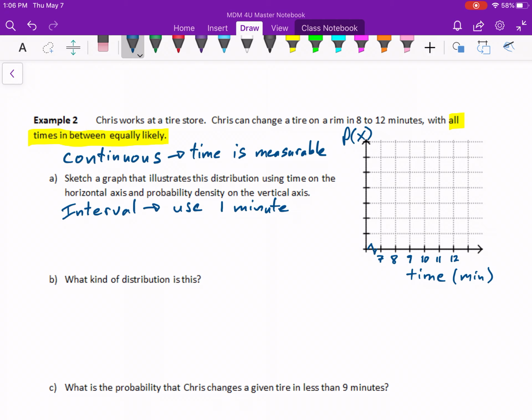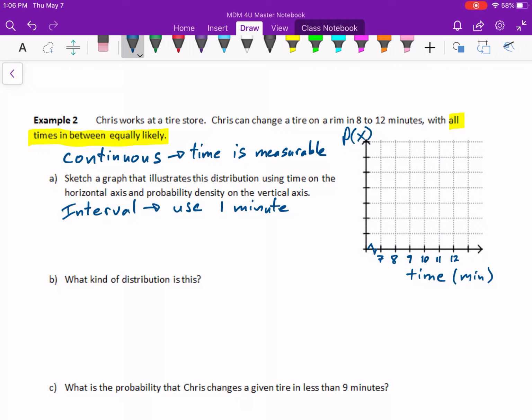Let's take the first example, 8 to 9 minutes. Maybe one time in his fastest possible time it takes him 8 minutes. Maybe another day when he's really good but not quite as fast, it takes him 8 minutes and 13 seconds. Another time maybe it's 8 minutes and 47 seconds. Another time it's 8 minutes and 59 seconds. All of those times are in the 8 to 9 minute range, so we're going to group them together. That's what I mean by an interval.